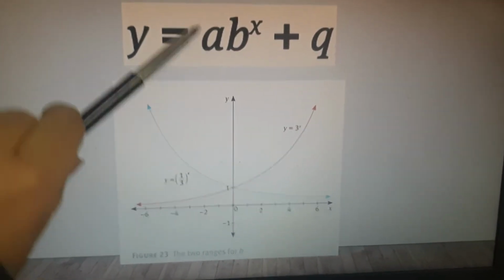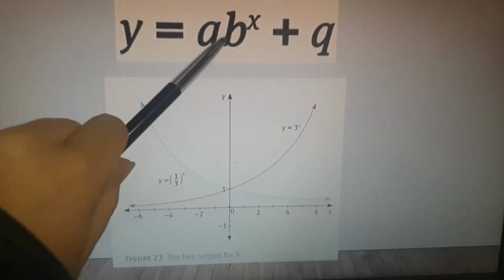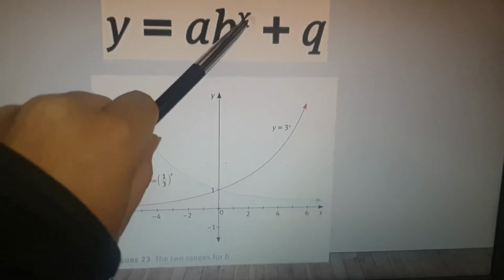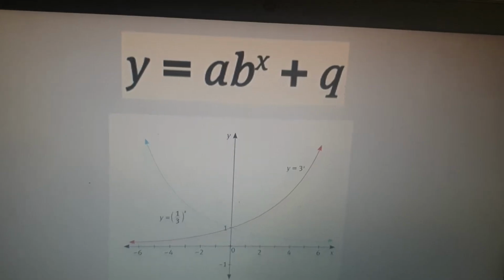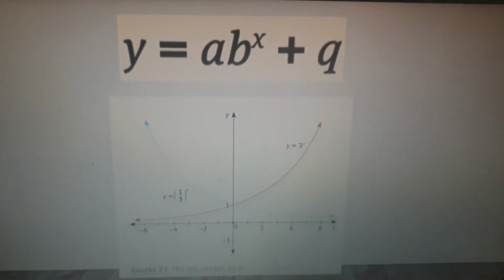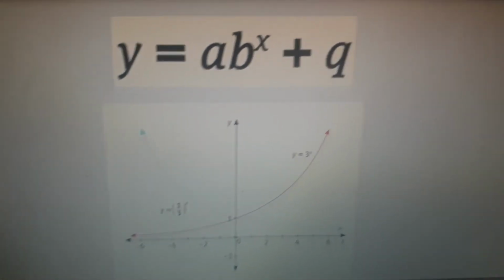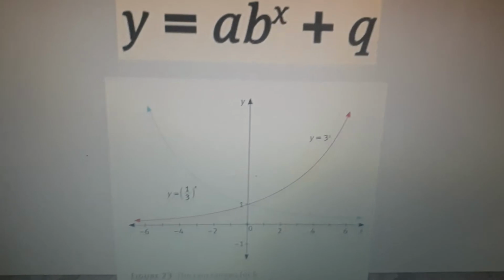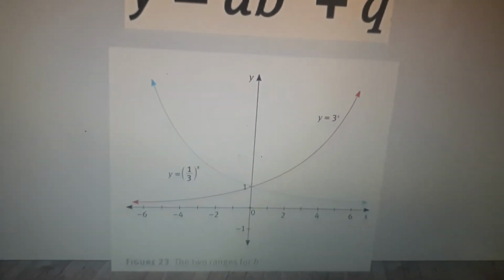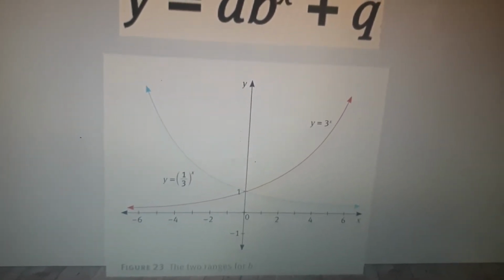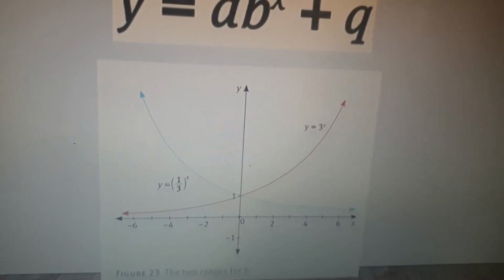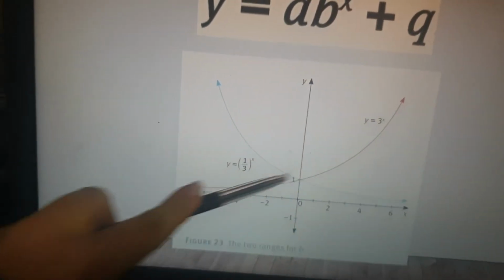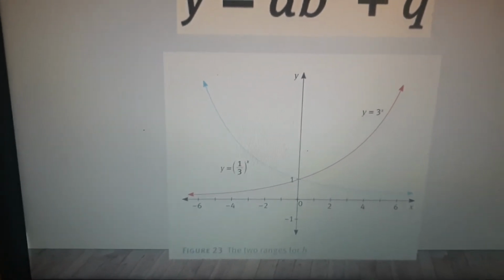What does this mean? It means we have two variables. That means an unknown times an unknown that's to the power of x plus q. And this is also an example of what exponential graphs look like. What can we see immediately? We have an asymptote. What is an asymptote again? A line that it approaches but never touches, okay? And then we also see, I always remember exponential, it looks like it's making a little x.